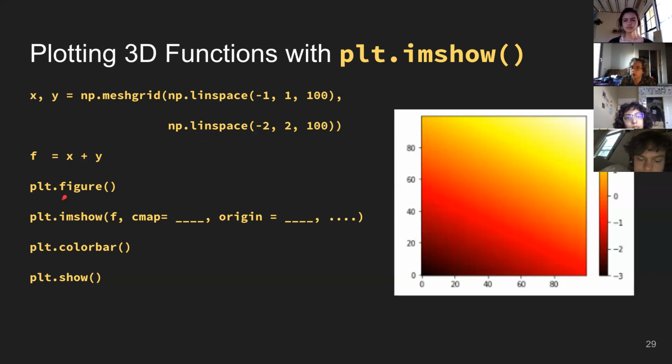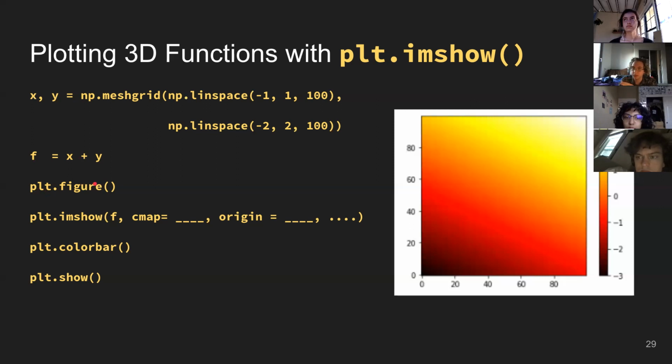Okay, and remember, for just one plot, I'm doing the state machine approach. I'm not doing the full object-oriented approach. So it's just the quick and dirty version. But you can do it in both. You can use plt.imshow the same way in the object-oriented approach for multiple subfigures. In fact, that's what you're going to be doing in your homework this week.